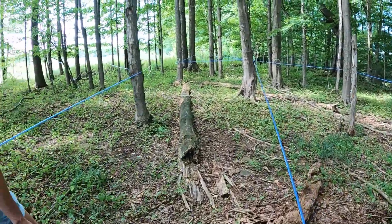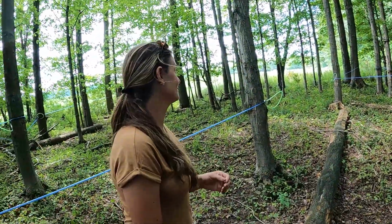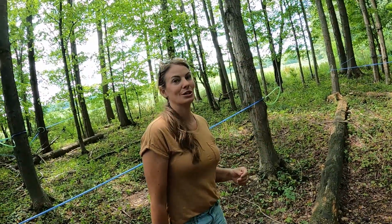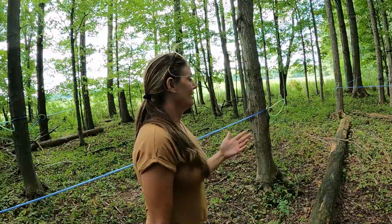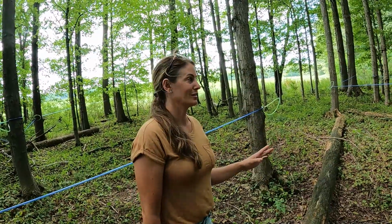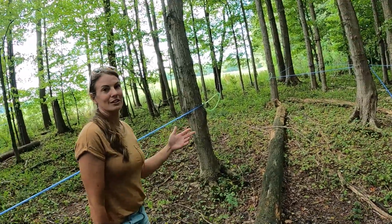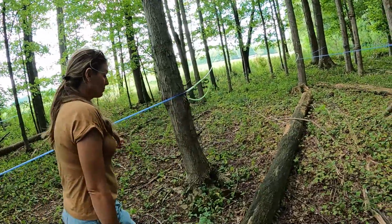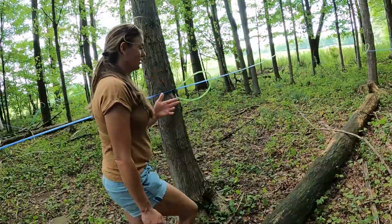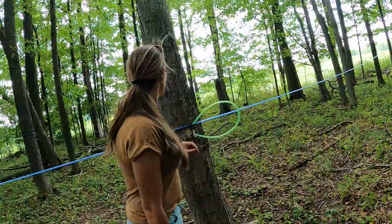So this is the original woods. This is actually my great-grandfather's farm, his original farm that he purchased. He was tapping trees here. My dad grew up tapping trees on this property, and that's why it's one of my favorite properties, because of the history behind it. It also has brand new tubing, because they just put it in last year, so it looks really nice. This woods is primarily sugar maples, and sugar maples are the preferred maple for making maple syrup, because they have a higher sugar content than other maple trees and a sweeter sap. So we get delicious maple syrup from them.